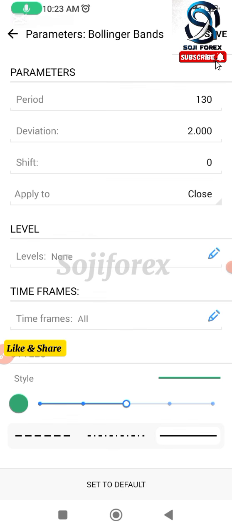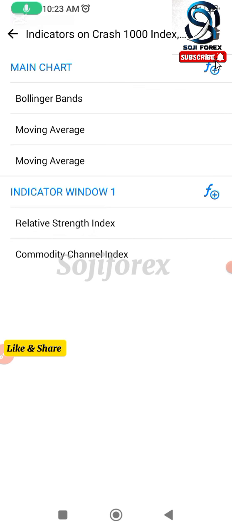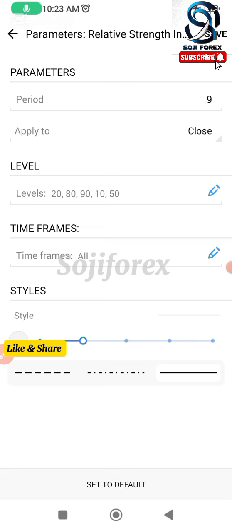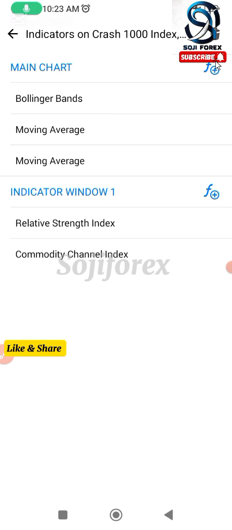As you all know, this is the setting, and today we are looking at the moving average. We have two moving averages. The period is 10, shift is 0, method is exponential, applied to close, and then the exponential moving average 25. Then we have a relative strength index. This is the color; you change it to the color of your background. My chart background is white, so mine is white. If yours is black, kindly change the color to black.